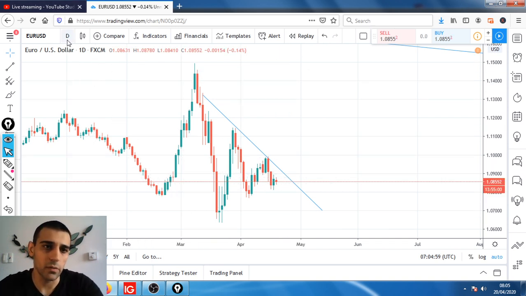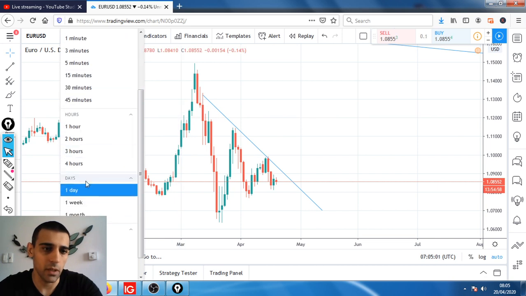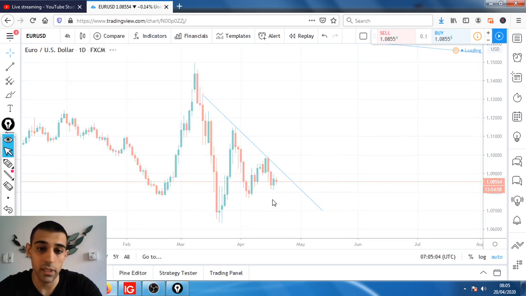For this one, we need to go to the shorter time frames. I know the big trend is we're looking for the downside rather than the upside, but we need to drill down to the shorter time frames. Let's jump into the 4-hour time frame and have a look in there, if this computer lets me do that.